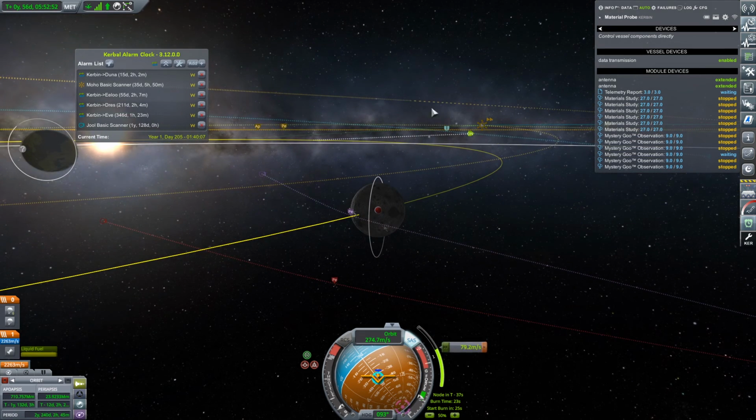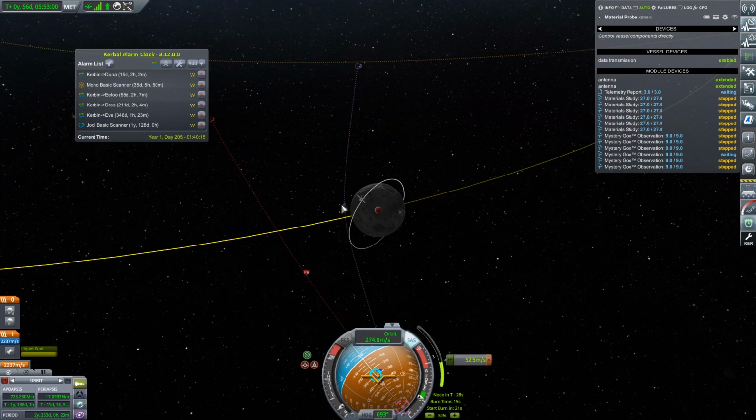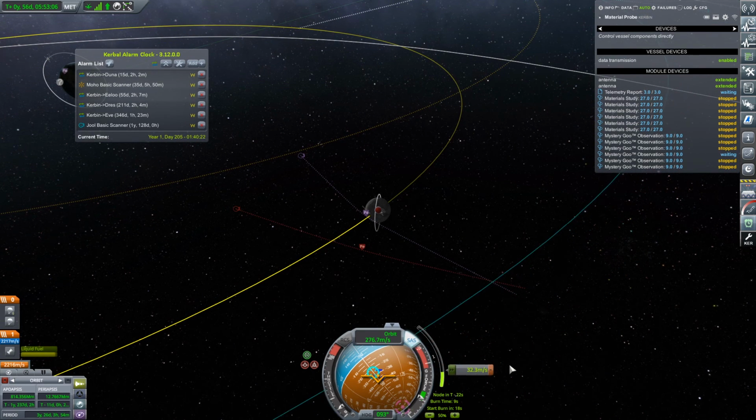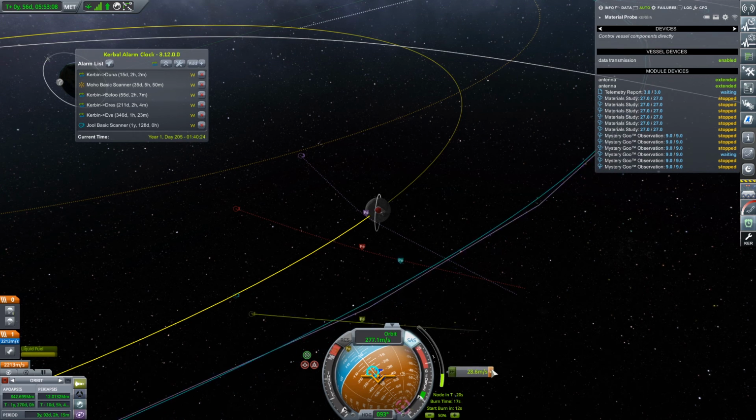I could have done a maneuver where I just come straight down into Kerbin, but from there to Kerbin we would be going way too fast. If I can get a gravity assist to slow us down, it will help to make sure we actually do slow down. That's exactly what I want.